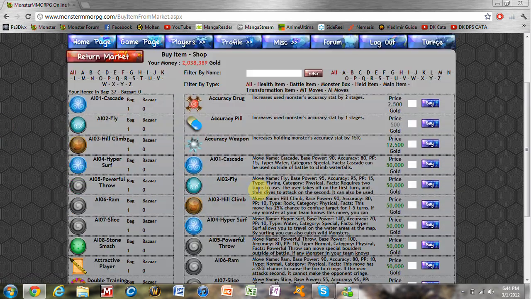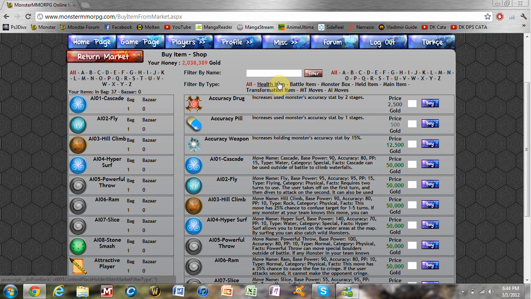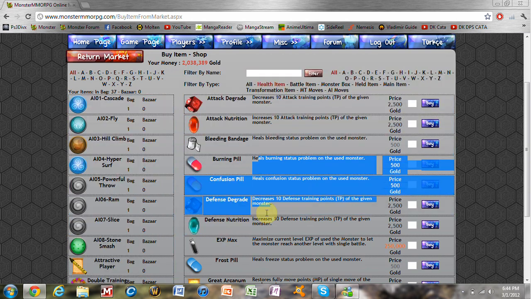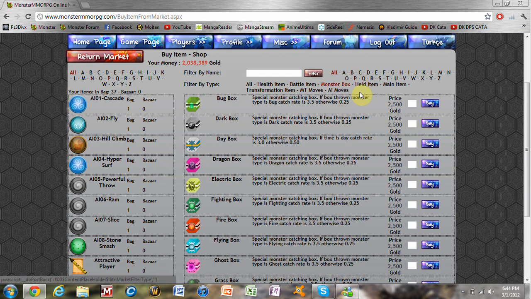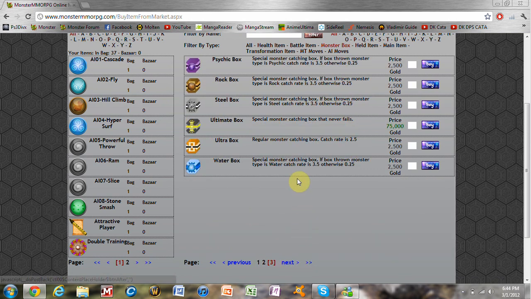Here you'll see all our different items. You can see our AIs, which are the equivalent of HMs. And I'll be showing you guys how to use almost all of them. You could filter by the types like health items, degrades, nutritions, and potions and bandages and stuff. Battle items, items you can use during battles and whatnot. Monster boxes, each box is unique for catching certain monsters. You always have the ultra box, which is the equivalent of the ultra ball, and the ultimate box, which is the equivalent of the master box, your master ball in Pokemon.